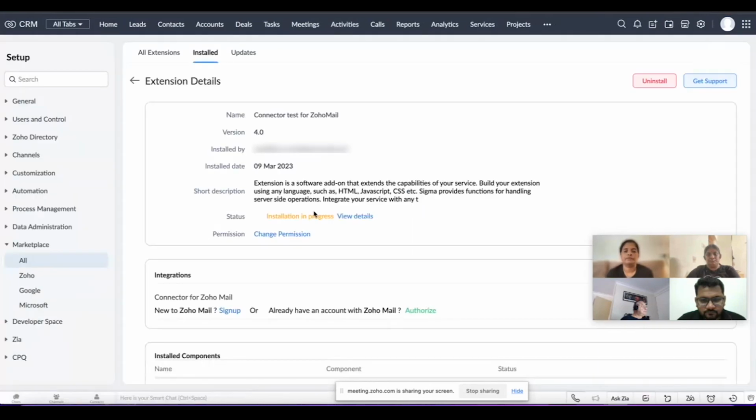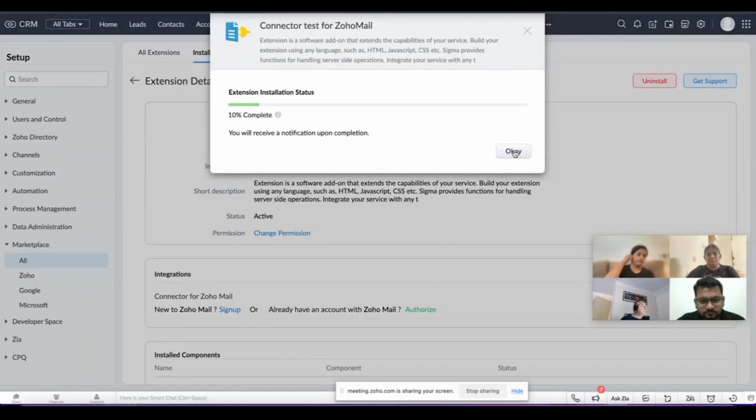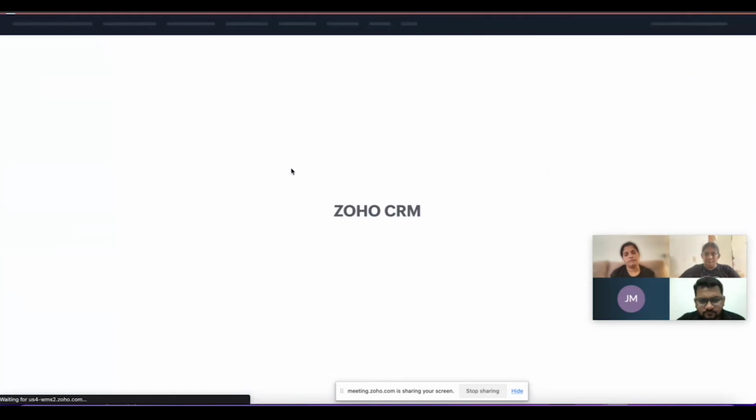You can see that the installation of this extension in my Zoho CRM account is in progress. So let's just wait for this installation to complete. The status is active, which means that this extension has been installed inside our Zoho CRM account.